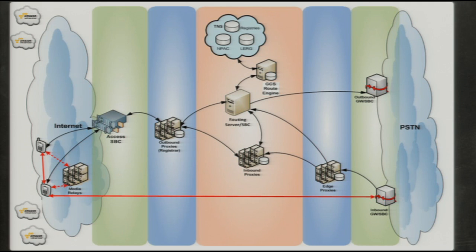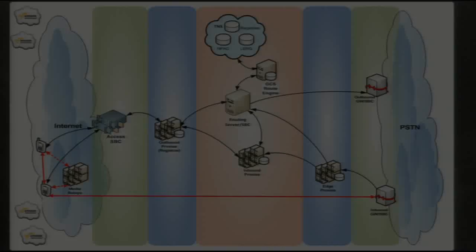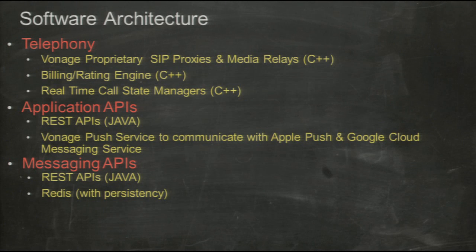What we can do is see what infrastructure we can enhance to improve quality on the left side, which is the internet cloud part, and in particular our media relay servers, which are the servers that carry the voice over IP packets from one side to the other side. So that's the main architecture.